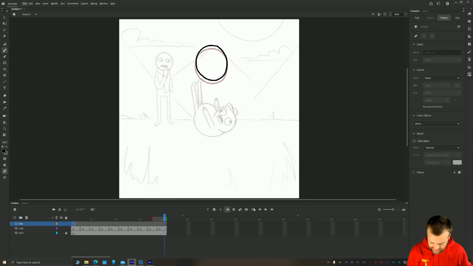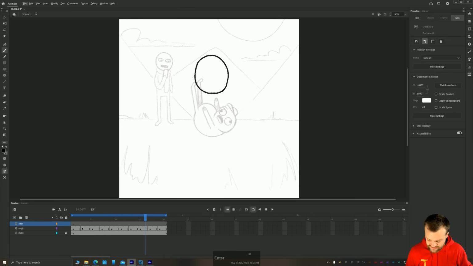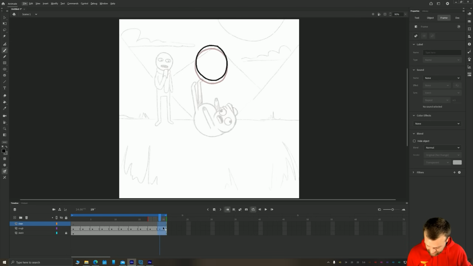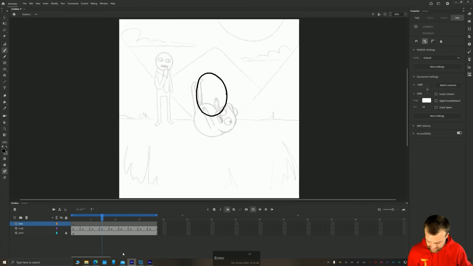So I'm going to come down here to my looping options and just turn that on. That's going to give us this little blue bar, which if I drag out, will allow me to loop the entire animation. It looks pretty good, but obviously it's hanging in the air for too long because we added that last duplicate frame. So I'm just going to remove those. And now we have our perfect bouncing ball animation. So there you have it.